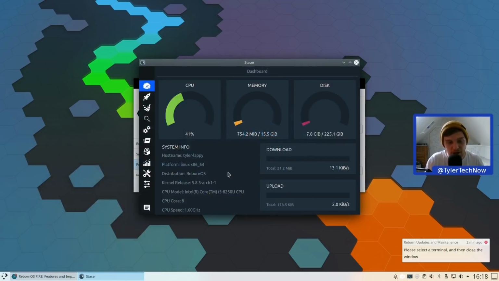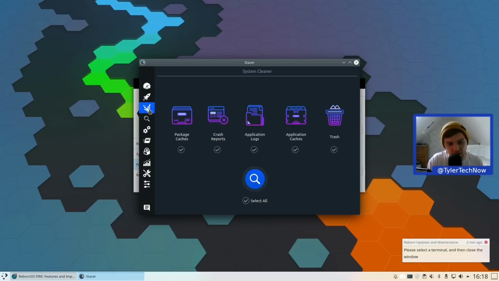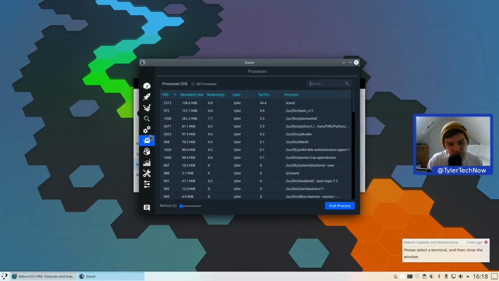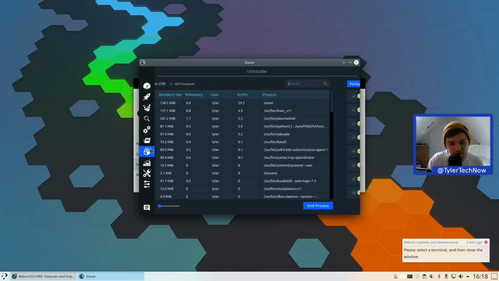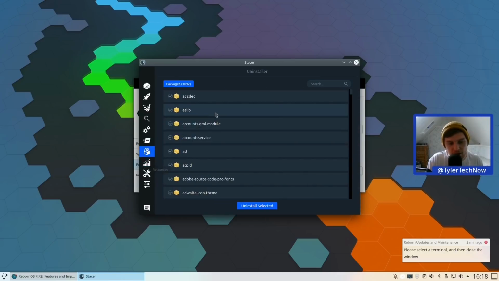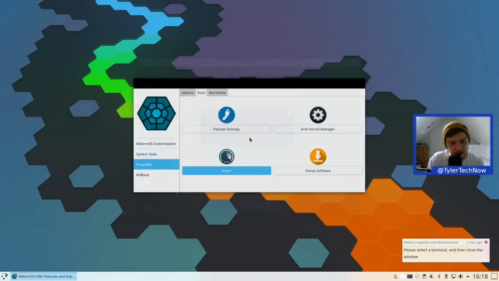So we've installed it, and as you can see, you can sort of mess with your startup applications, you can clean things up a bit. You can do quite a lot of stuff inside this little program here. It's kind of like the equivalent to what you'd get on Windows, like CCleaner. I don't know if that's even still going. I'm going to just assume it is.